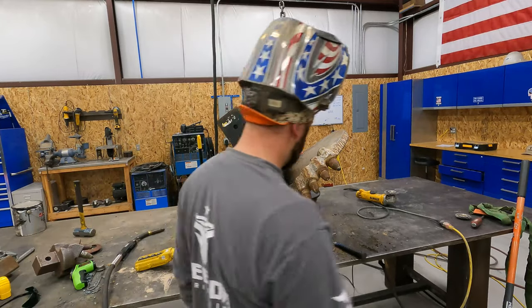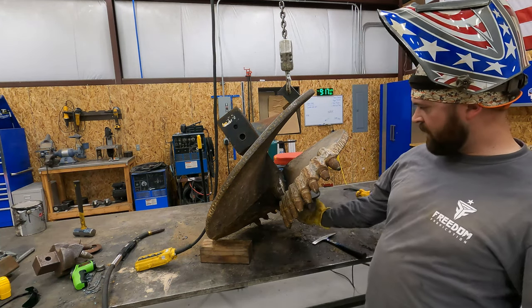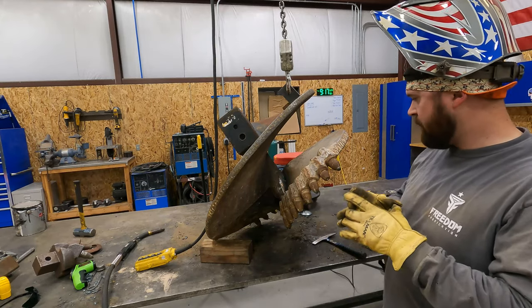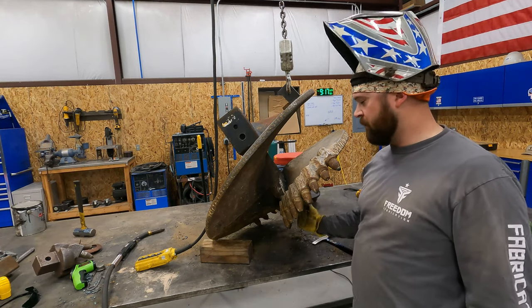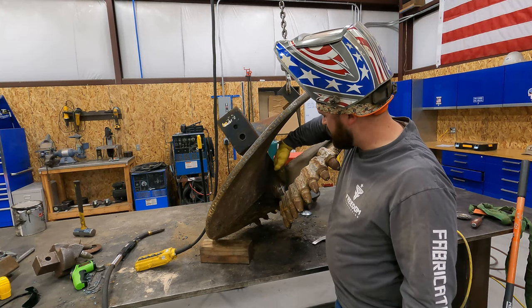Okay, quick update. This top side's pretty much done. I still got a couple of things I gotta do right at the top of the square keyway, and I do have to weld inside there. I gotta figure out what I'm gonna do there. But I've ran a couple passes on the inside here.